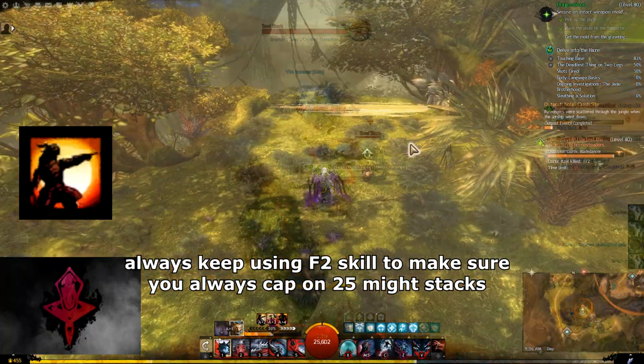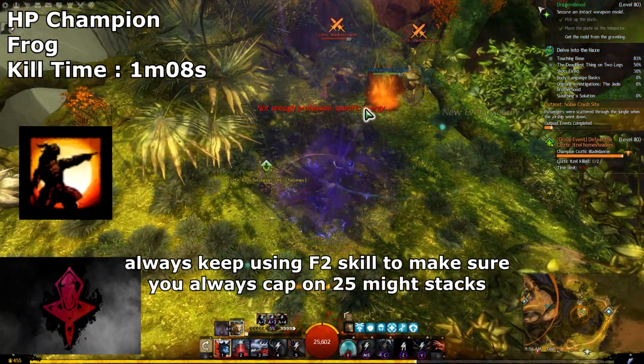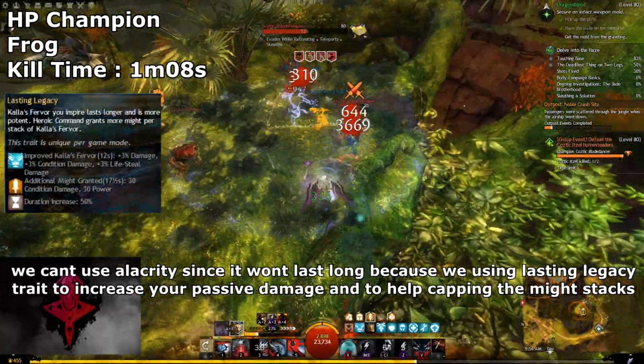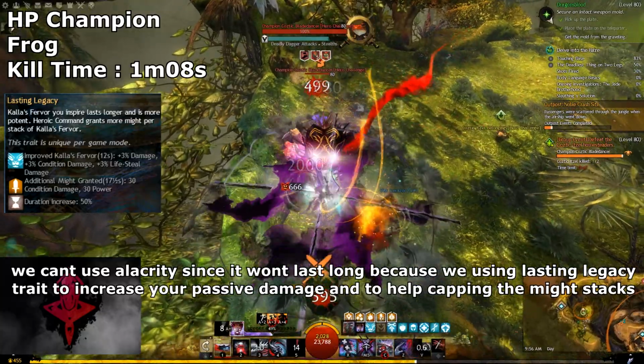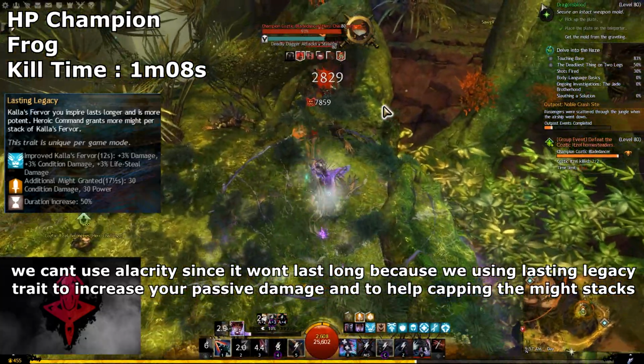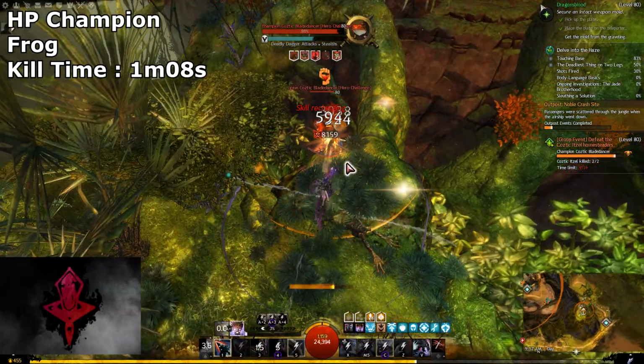Always keep using the F2 skill to make sure you always cap on 25 might stacks. We can't use Alacrity since it won't last long, because we're using the Lasting Legacy trait to increase your passive damage and to help cap the might stacks.